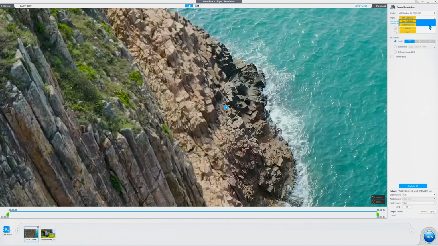Real Smooth is similar to Gen Detail, but focuses more on smoothing out. Let's see what that looks like. We can see here, as Real Smooth. This model is really useful for skin smoothing, and depending on the input, it may or may not be better than Gen Detail. Anime is good for animations.